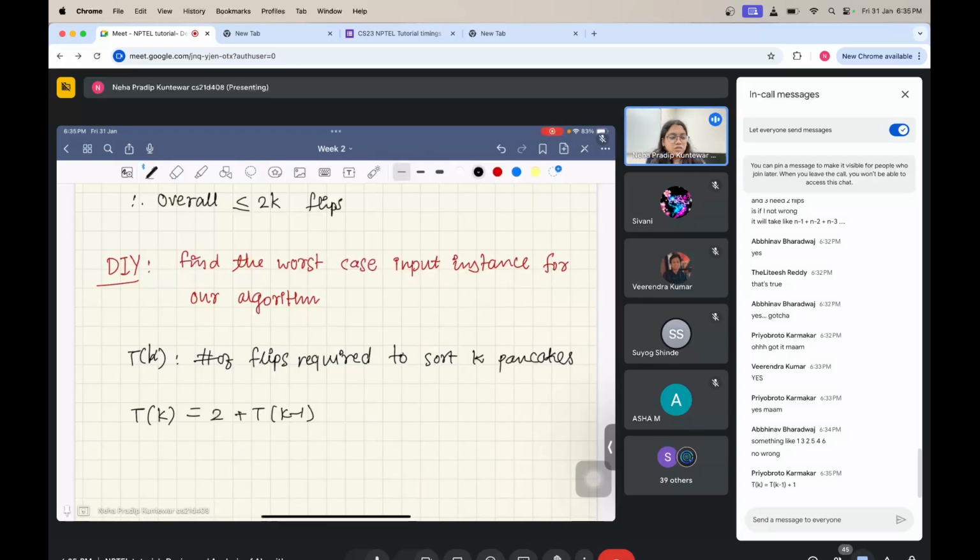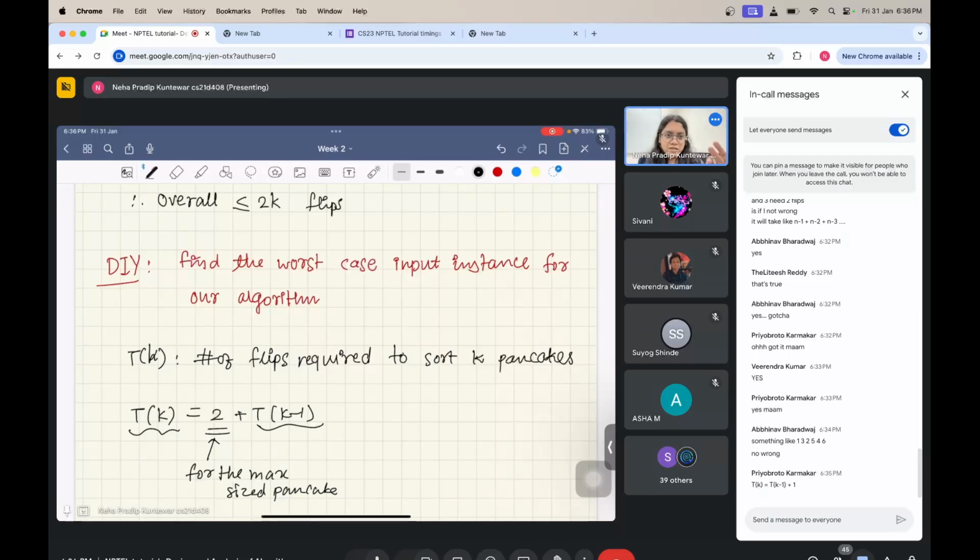So why is that? Because you want to sort the whole set of k pancakes. To do that, you find the maximum one, put it on the top, then flip it again and put it on the bottom. So that takes 2 flips at most for the maximum sized pancake, and then your job is just to sort the remaining k-1 pancakes on top of that. So you have solved a smaller part of the problem and converted it into another problem with a smaller size. If that makes sense, then it's okay.